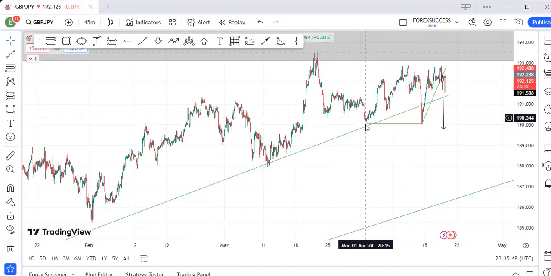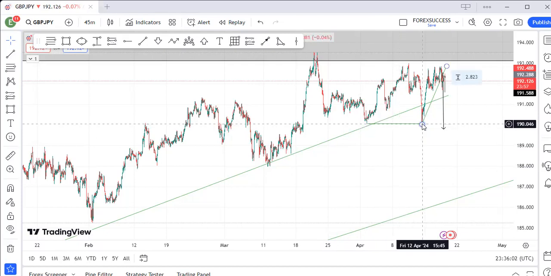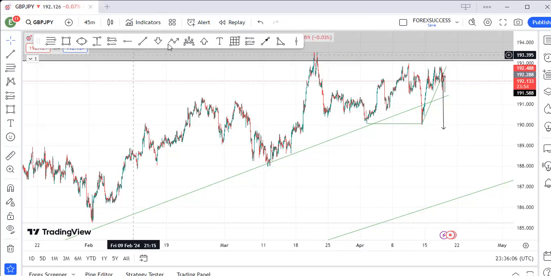price wasn't able to break this last low, sorry, this last lower high that you drop here. It wasn't able to break it, like there wasn't a break of structure. Because if price broke it downwards, giving a break of structure, then look at what next we should be expecting.